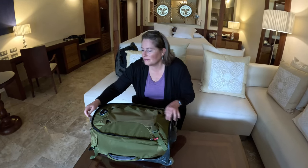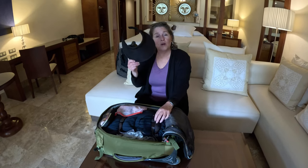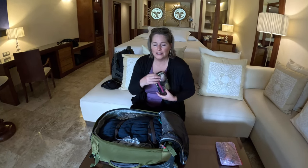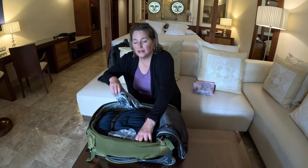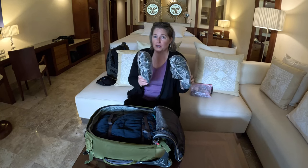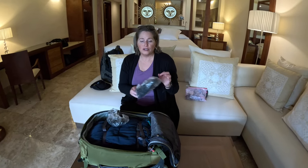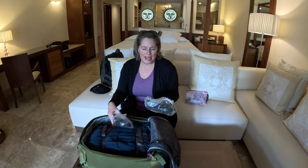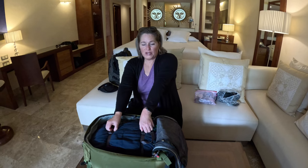This has been my trusty bag for years. I have one of the three hats that I brought in here, a little headband, some undergarments, and my makeup. I've got one of my four pairs of shoes. What I do just to protect my clothes and other things is I put all my shoes in shower caps - you get them from any of your hotels, take them all and keep them so you can protect your clothing from the bottom of your dirty shoes.